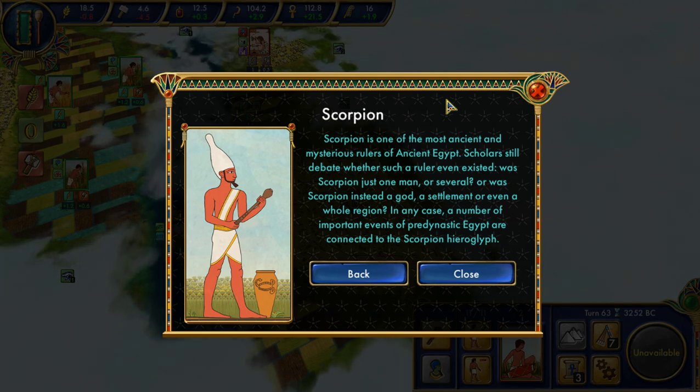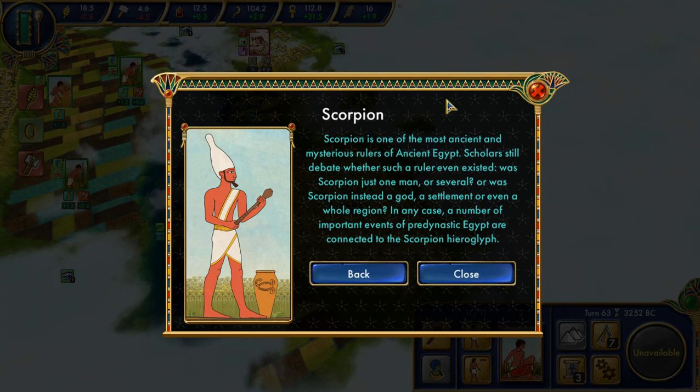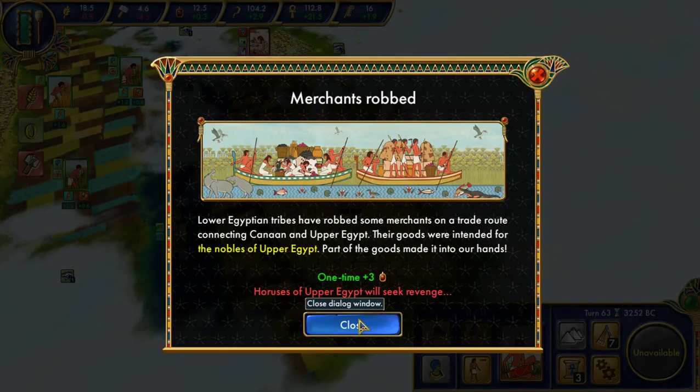So this is someone that you actually kind of, I guess, quote-unquote, played as in pre-dynastic Egypt. So this actually runs concurrently to some of the latter parts of the previous game, but this one is going to reach farther past it. So, cool. Now we're getting even more from Upper Egypt.